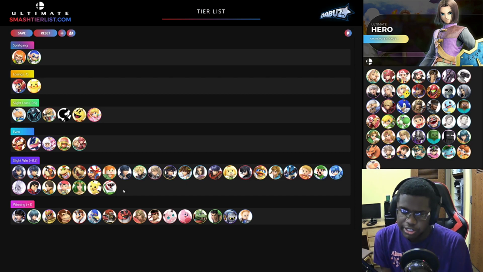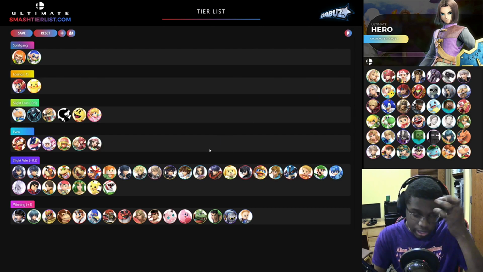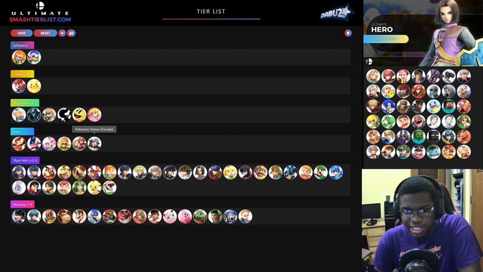Edge guarding Plant is also pretty good since there's no hitbox on the top of his up B, so you can get edge guard kills off that. Yeah, so this is a pretty good matchup, pretty standard Inkling matchup. Plant doesn't have the mobility to deal with Inkling on the ground. So for PT, I think this matchup is even. Offline, I think online this matchup is losing, but offline I think it's even.